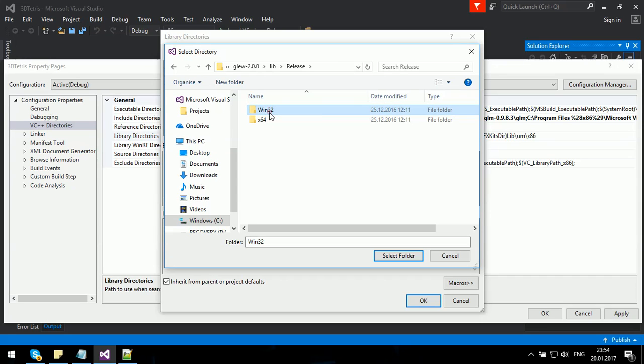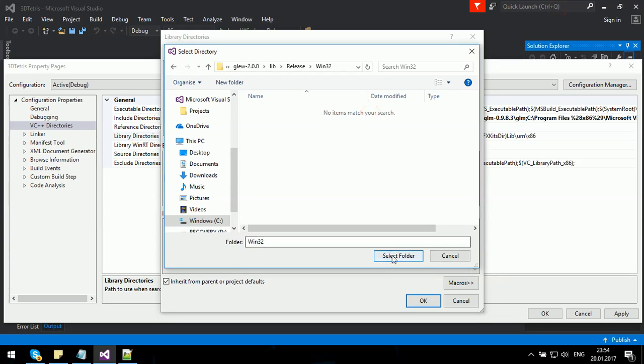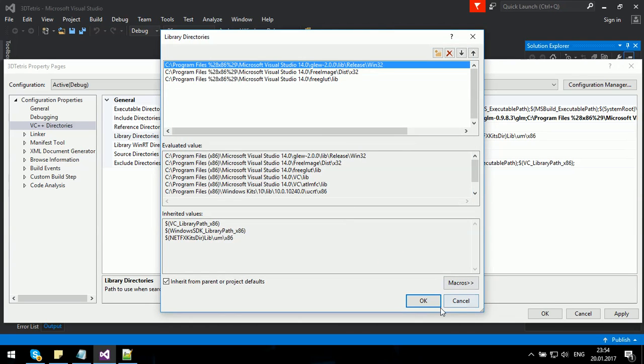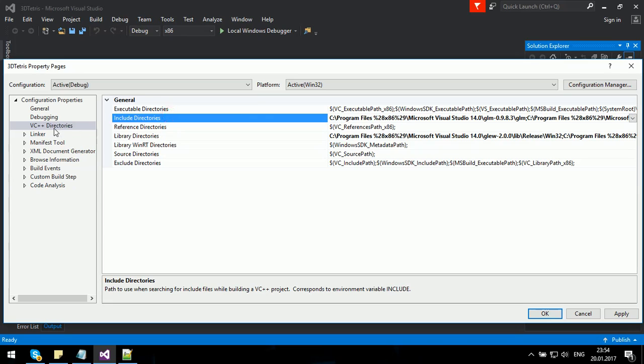Was it release 32? Something like that. Lib release win 32. Yep, got it. And we don't need the GLM because it's mostly made of header files, if I remember correctly.